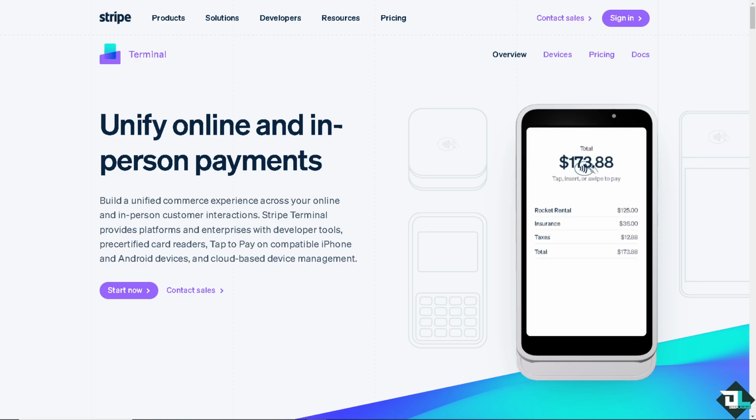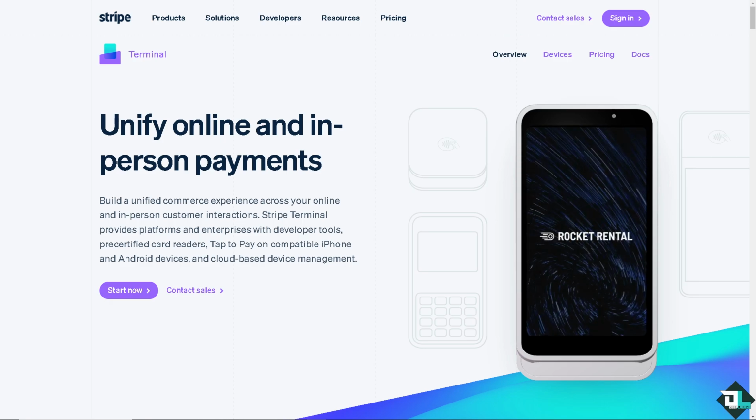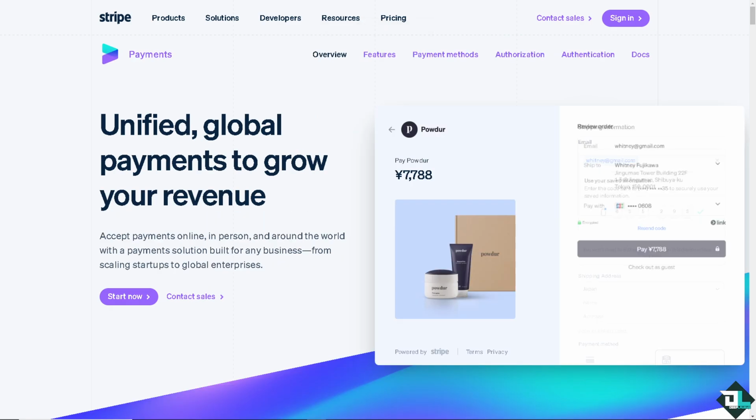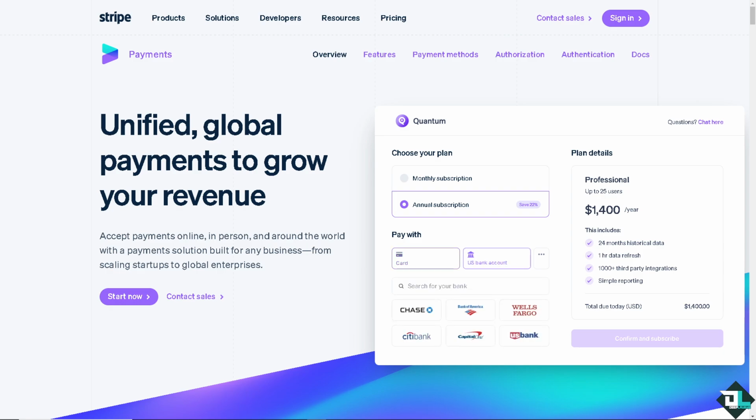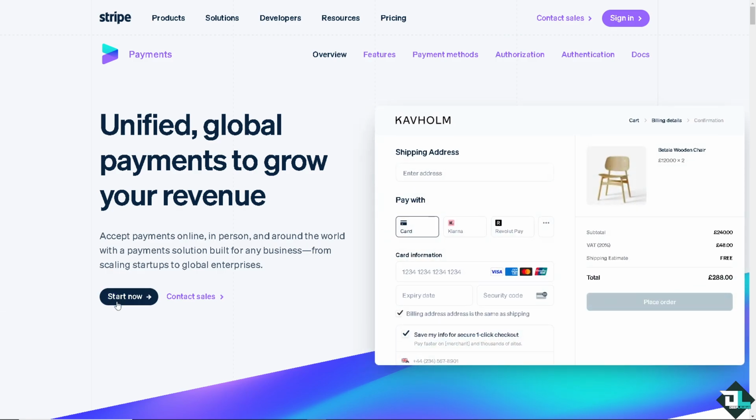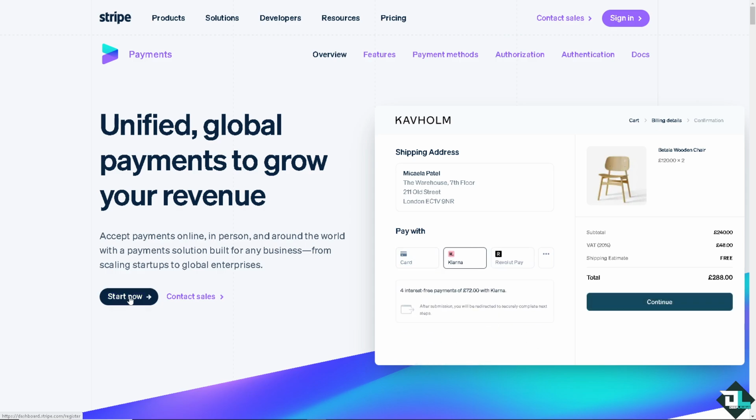In today's video, we are going to show you how to delete your account here in Stripe. Let's begin. Now, the first thing that you need to do is to log in using your credentials. If this is your first time in Stripe, I want you to click the sign up option. And from here, just follow the on-screen instructions and you're good to go.